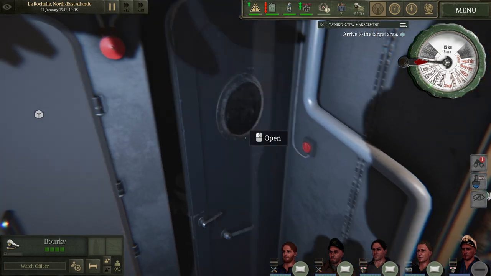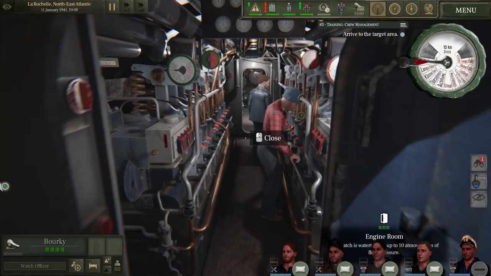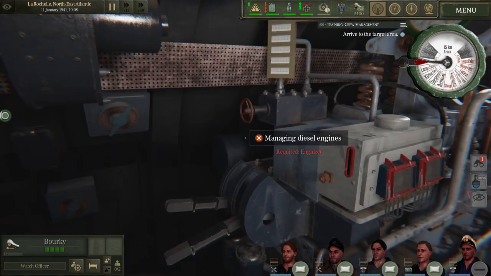Okay, so there's the second toilet on board. And there's another storage locker. Diesel engine compartment. Air ventilation system.